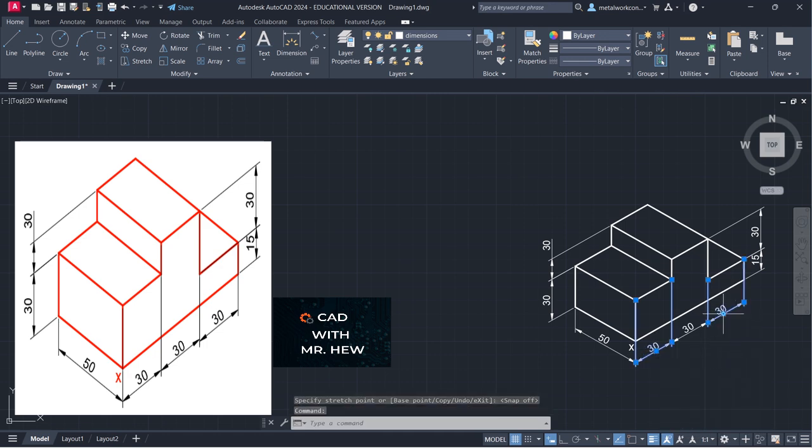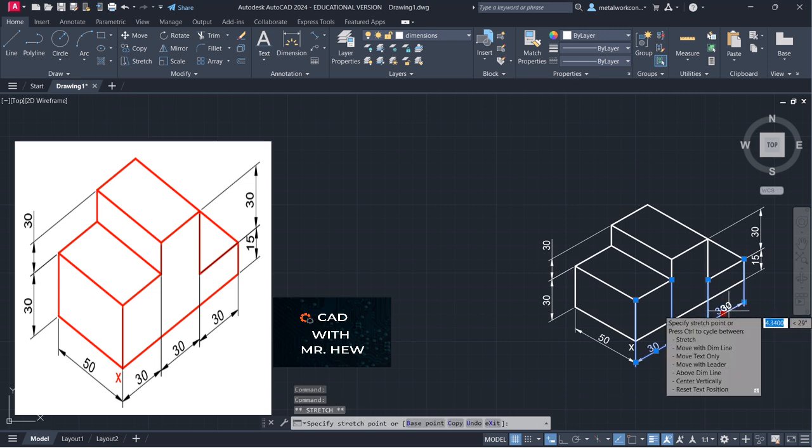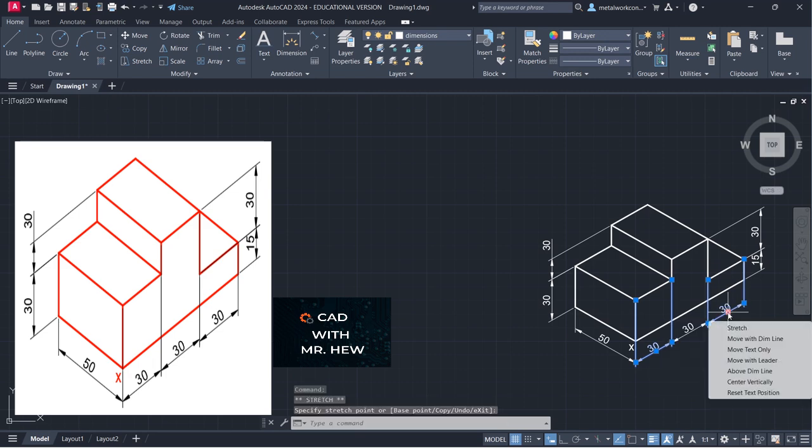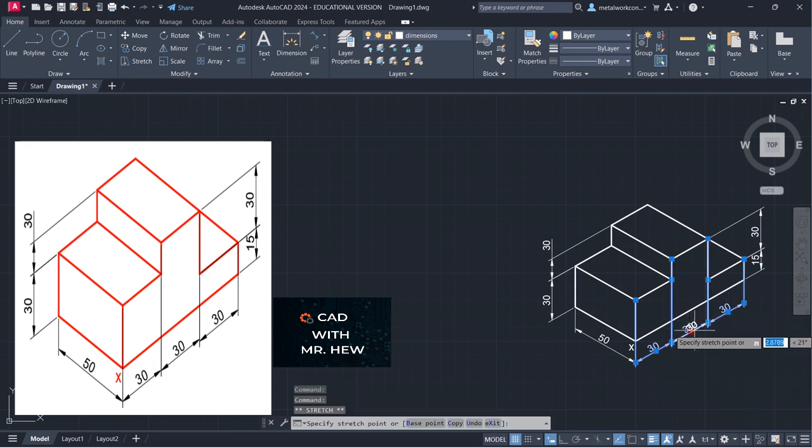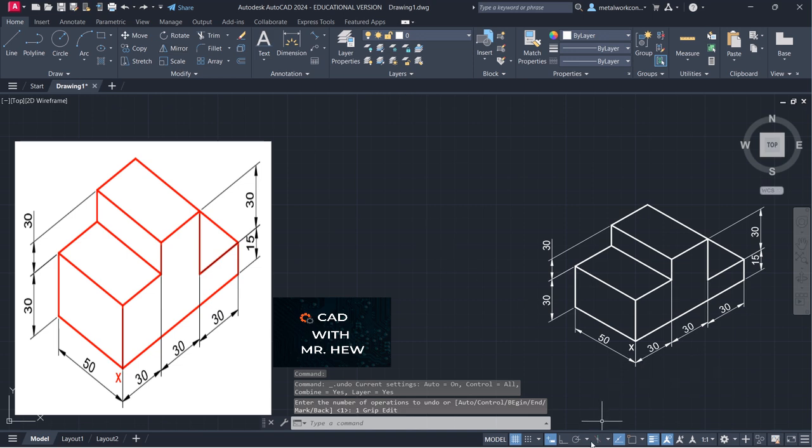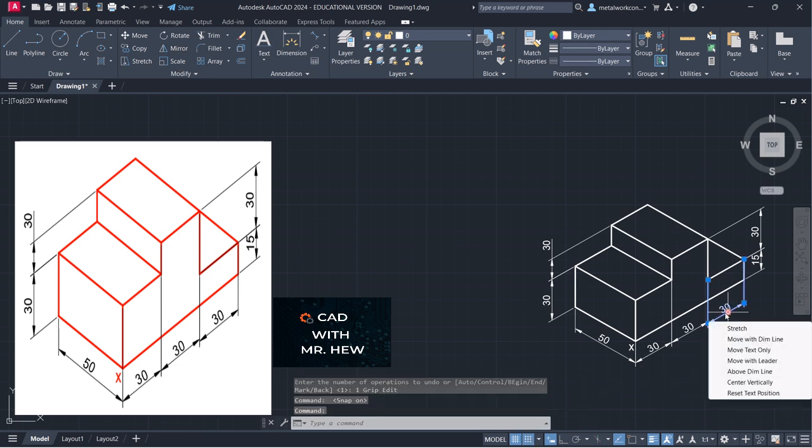I'm going to move this one too. And this one we can move it up a little, but I think it's okay as is. All right, so we're going to move undo. We're going to move it back. All right, so we're going to turn on snap now and then fix them on the snap.